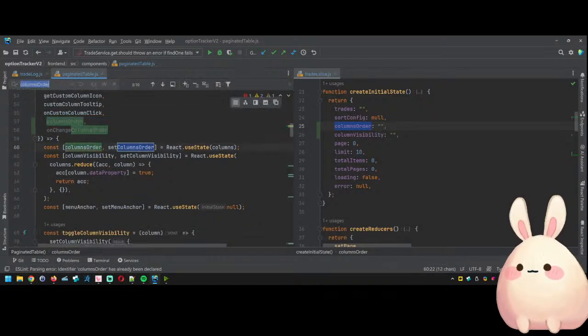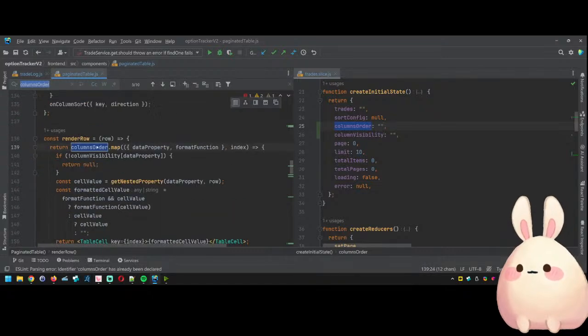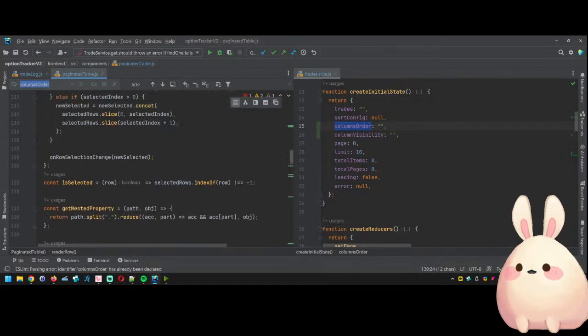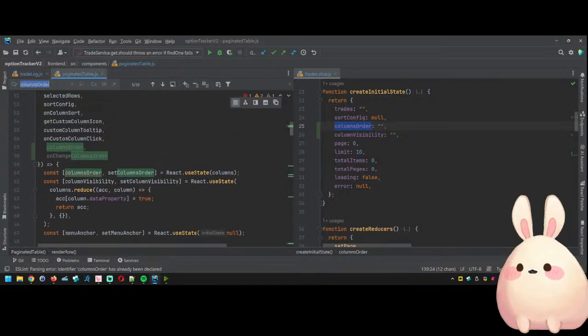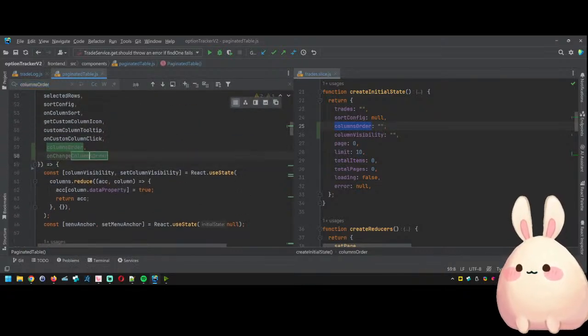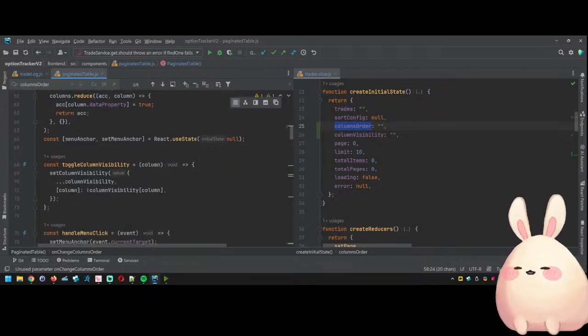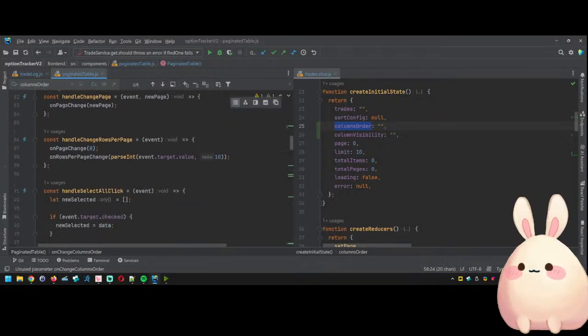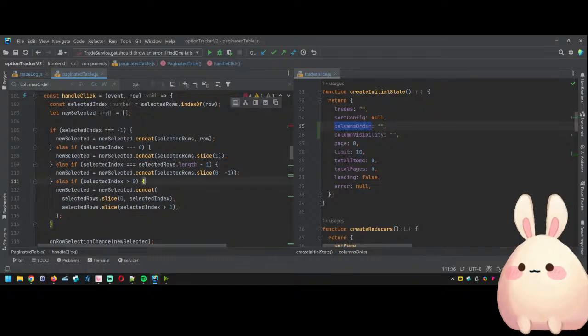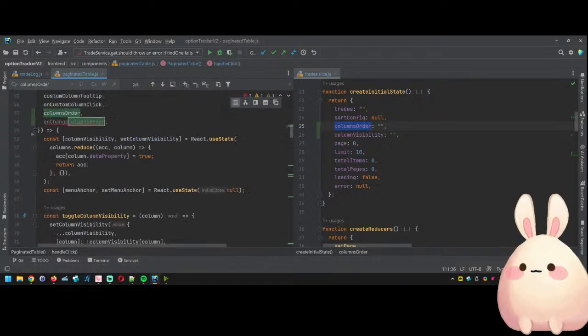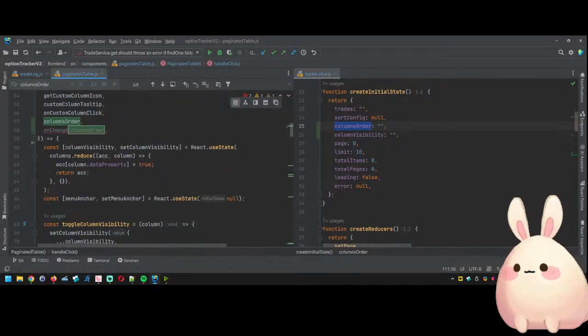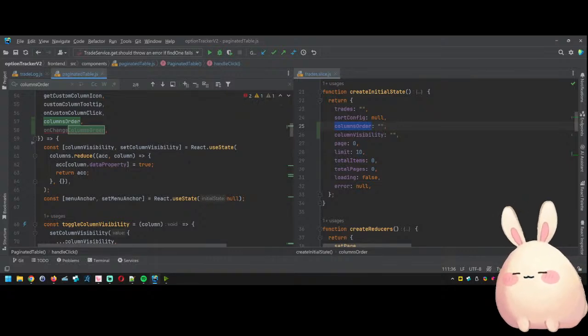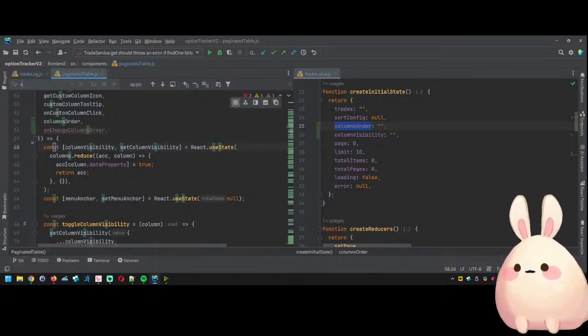So let's find all our references to columnsOrder. You're fine, so that's not going to change. The only thing that's going to change is the setColumnsOrder, since I called it the same. So let's look for all of the places where we had setColumnsOrder and clean those up.